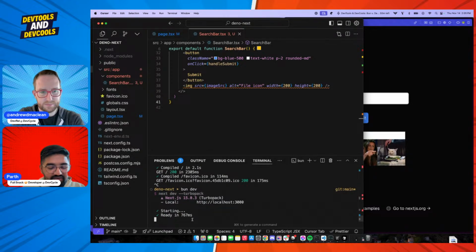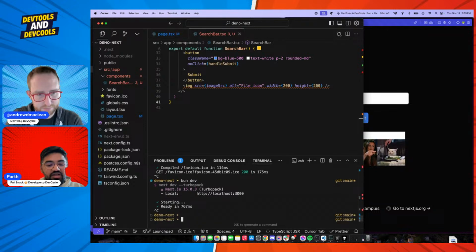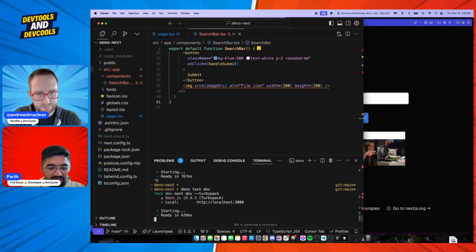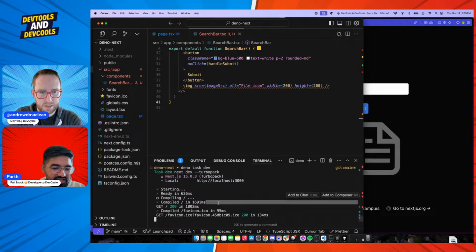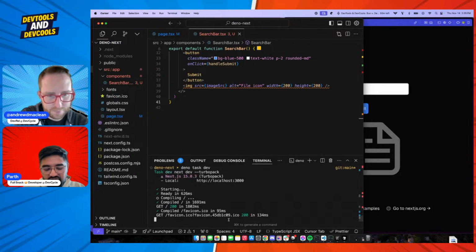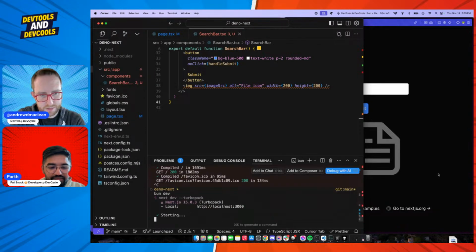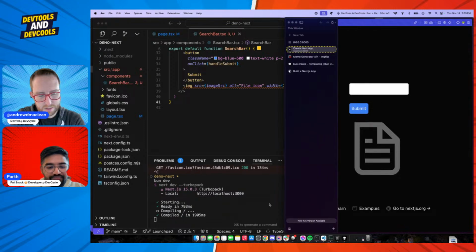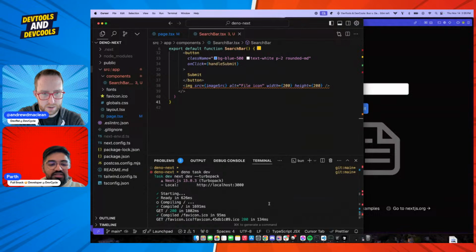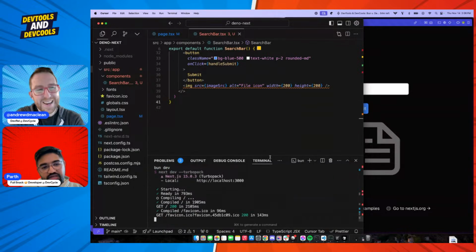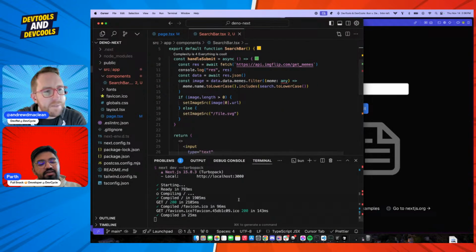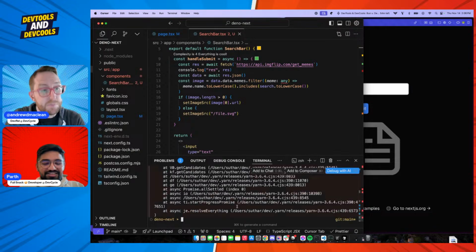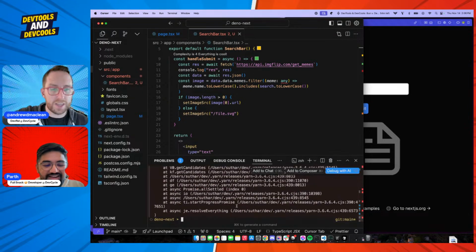But okay, let's look at some stuff here that we get from Bun and Deno. Ready in 767 milliseconds. I don't know how much of this is Turbopack, and I don't know how much of this is Bun. 626. I mean, they're pretty comparable. If I just reload the page, it compiles and is ready in 1.6, or it's done in 1.8 seconds. Now if I were to do Bun dev, it's taking a little bit longer. 2.1 seconds compared to 1.8 seconds, so like 300-400 milliseconds. Those do add up. It's notable. It's interesting here because I have a feeling that Bun's still 1.0, right? It took Deno to 2.0 to get to this place where they're beating Bun.